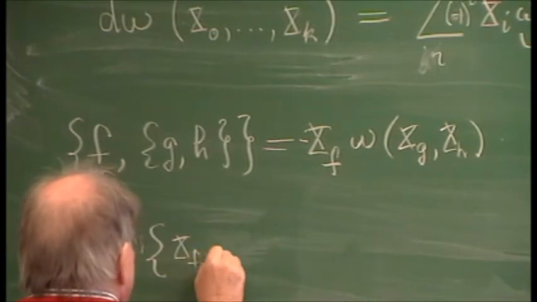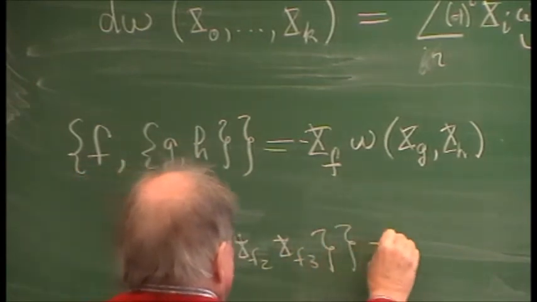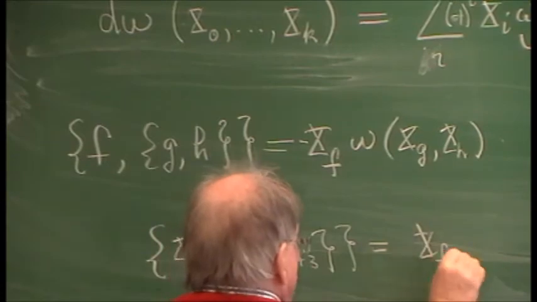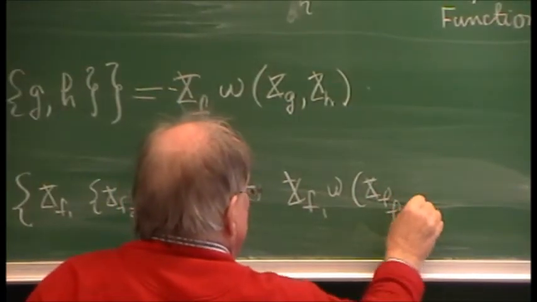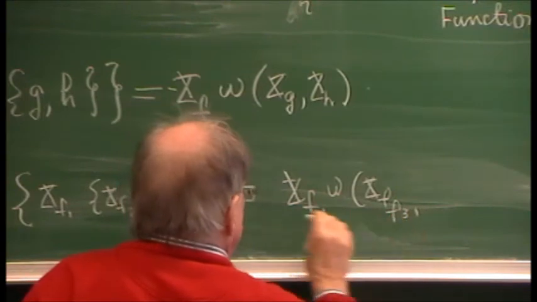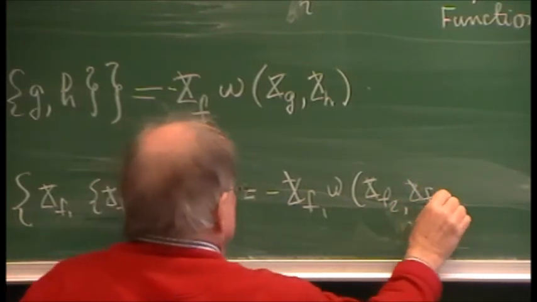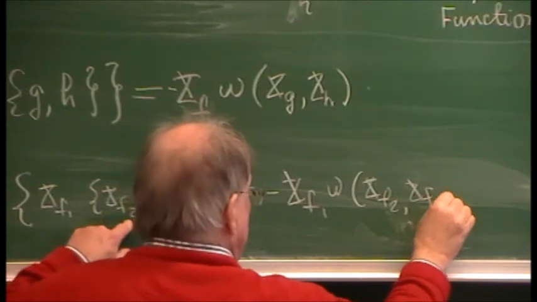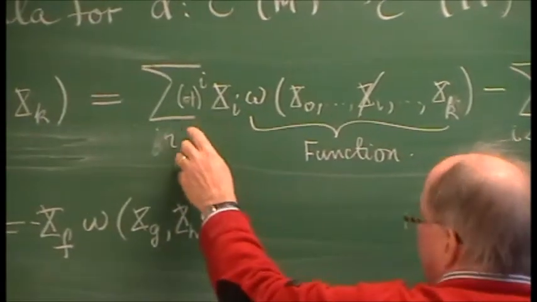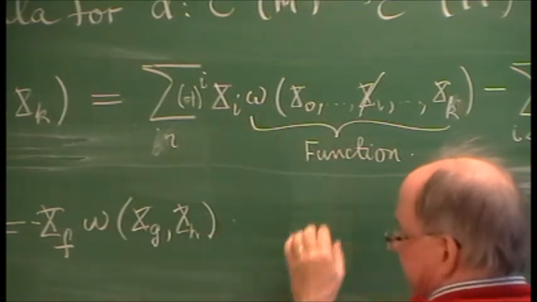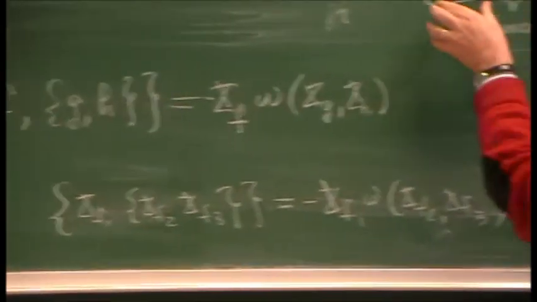X_F1, three functions, X_F2, X_F3. Now I'll do it right maybe: X_F1, omega, X_F, now I have to reverse to get it right, F_X3. I'll do it the right way, with the minus sign, F_X2, X3. Okay? So this will be a minus sign, and actually the signs will be shifted by 1 in this term. So you're going to get, and these are the things that are going to appear in the Jacobi identity, all three things will appear. All of these three things will appear here.